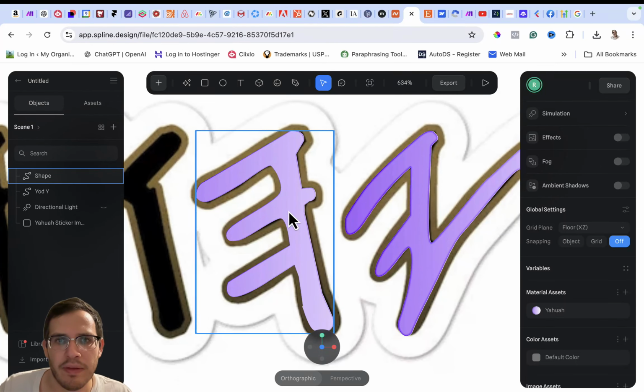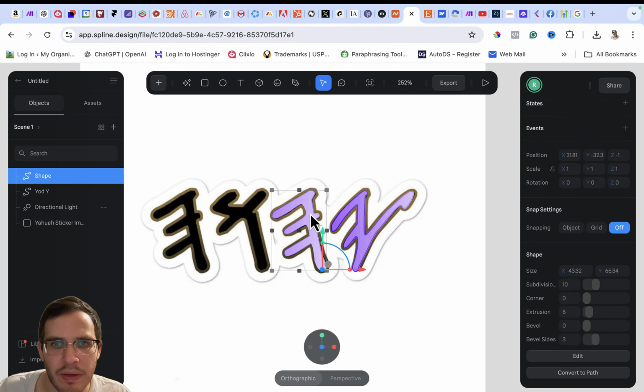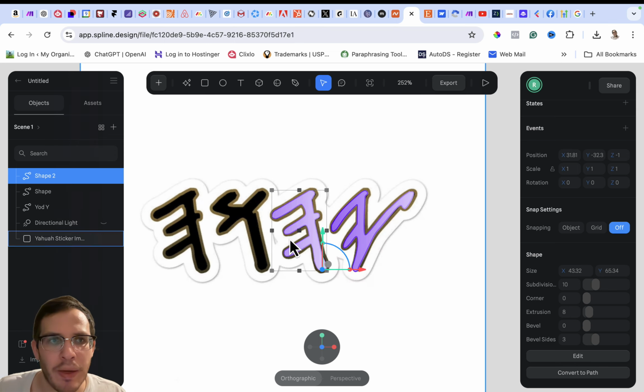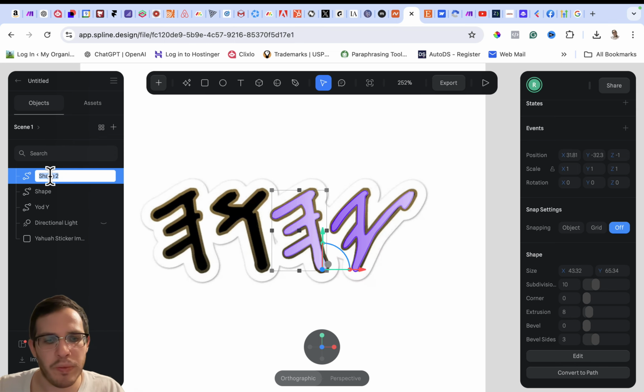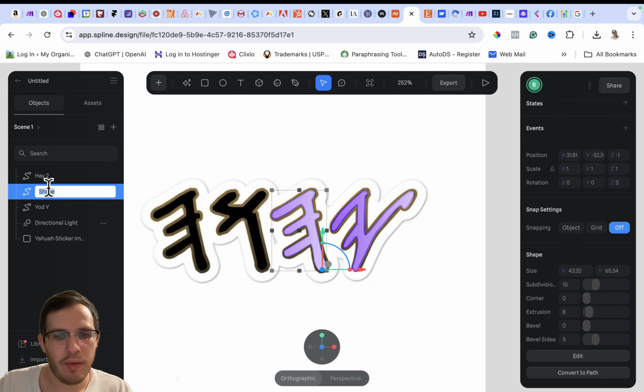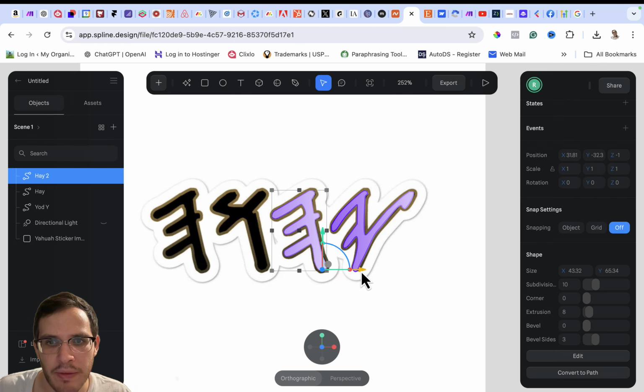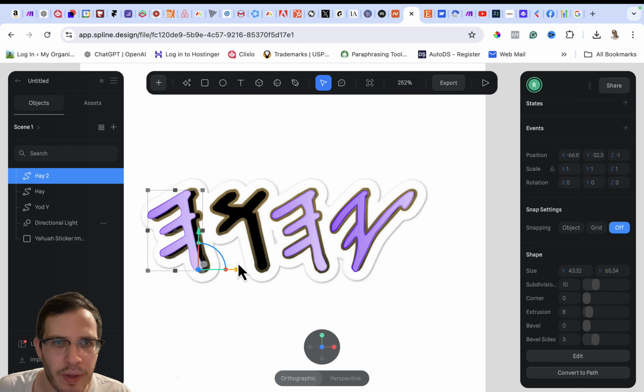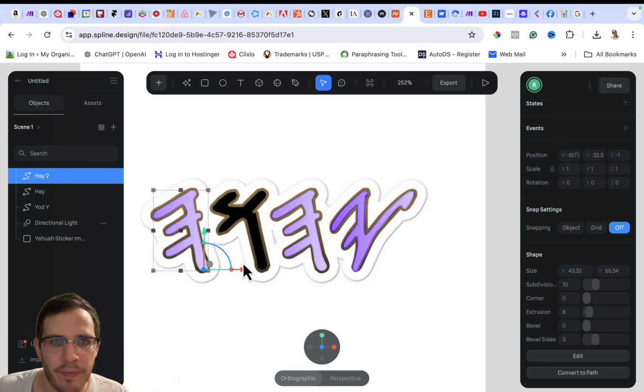And since this is a repeat of the other one, we're just going to click Command D. On the Mac, it's Command D to duplicate, and we duplicated it. So now we have number 2. This is going to be the hey 2, and this is hey 1. We're going to get hey 2 from the X-axis, see, it's moving the X, and just going to roll it over, and bam, there we go.